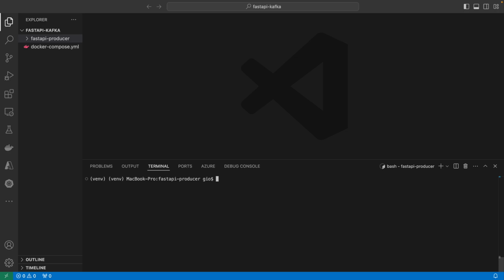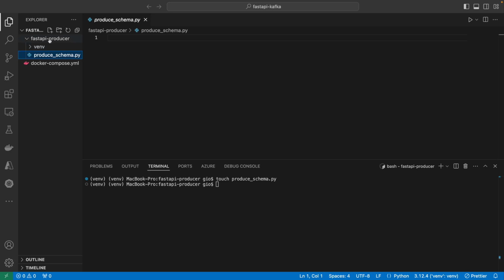We're going to send it to the Kafka topic, and I want to make sure that the user sends a proper message. I want to make sure it's in the proper format and it's been validated. So that's why the schema will be important. So I'm going to do touch produce_schema.py, and that should create that file in this folder.